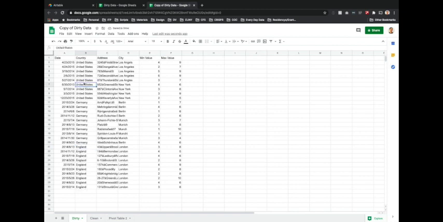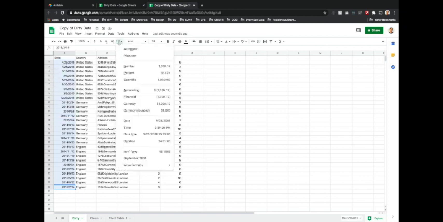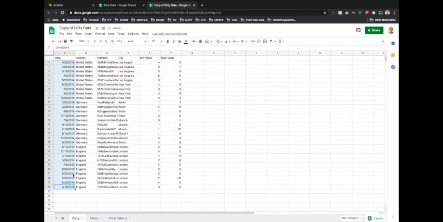So now we have no more empty cells, so that's great. The next thing we want to do, let's change the date. See how you have some formats where the year is first and some formats where the year is last. I think the easiest way to do this is to select that entire column, and then you can change the format to be a date format, which will update it to the same date format across the board.